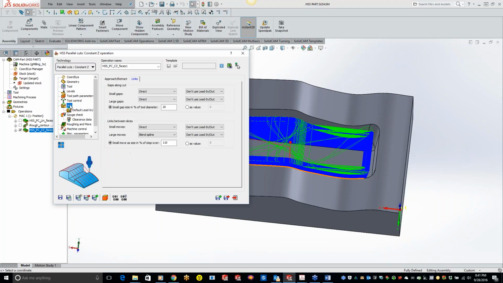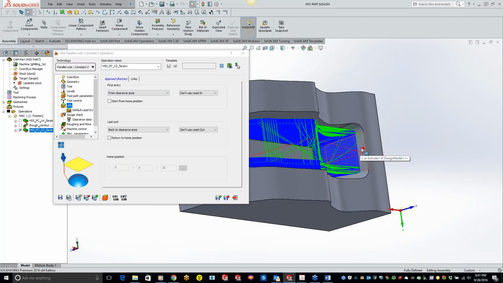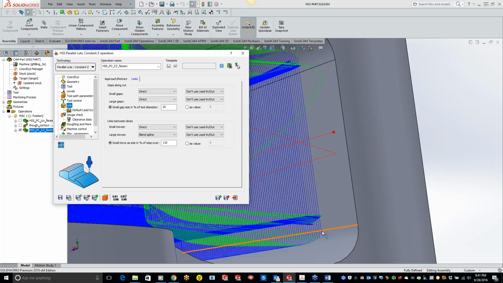So now the links area, a lot in here. You can do your first initial entry coming in, so basically coming in right here, you can have a lead in and lead out. Same thing with exit. Now for each toolpath, you can also set lead ins and lead outs for each time it's coming out of the material and coming back into the material, which is set up right here. And to clean up those passes, you can do direct, clearance, incremental, and like I said, a lot of options here.